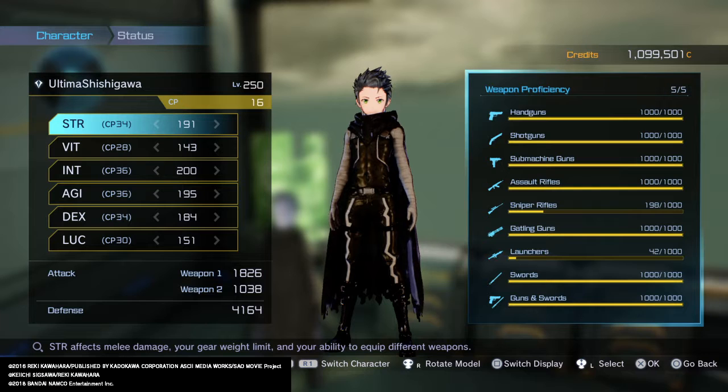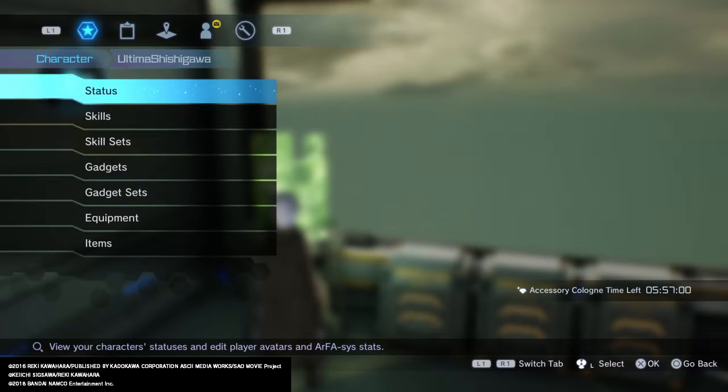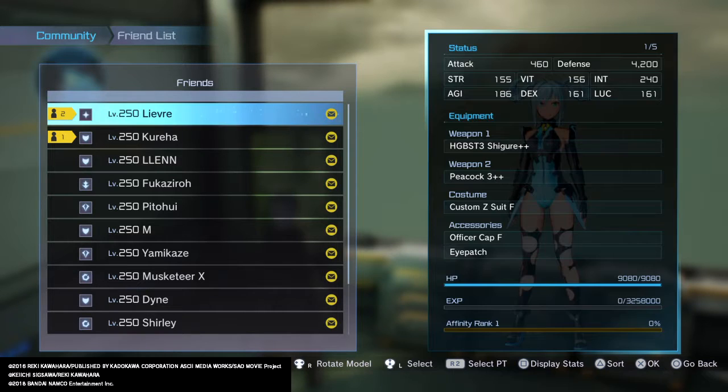But anyway, let me think. Oh yes, what I said about affinity gauges. That would be this. As you can see, the affinity rank is 1. The lowest affinity rank is rank 1, 0%, while the highest rank is rank 4, 100%. There are 3 endings in this game. I don't want to spoil what the endings are, but they pertain to 2 certain characters in the game.